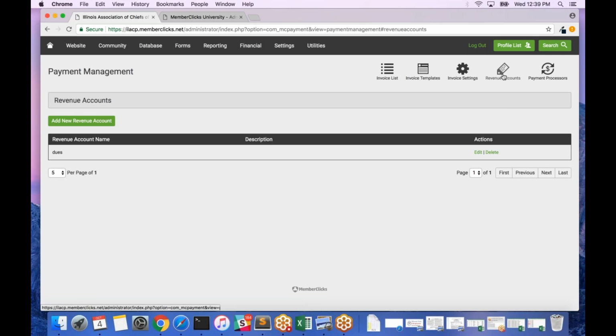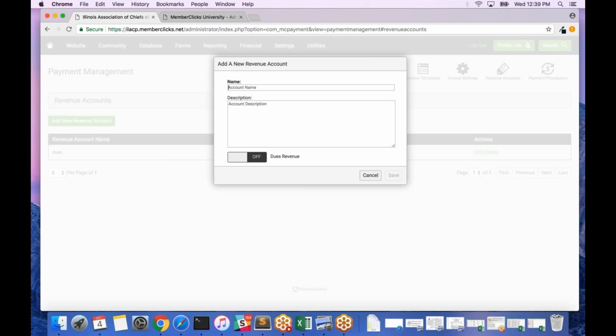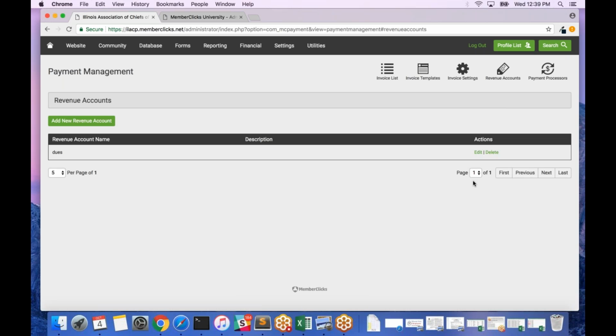So I'm going to go back and look for those revenue accounts, but I'm going to add them in this revenue accounts icon. All I have to do is select add new revenue account. We're going to put the name of our revenue account. The description is optional, and if it's for membership dues, we're turning on that it's used for dues. If it's not, we're leaving membership dues turned off. So this is really easy to add additional revenue accounts. If you've added a revenue account and linked it to any of your forms or anything in the system, you're not going to be able to delete that revenue account. If it collected money in MemberClicks, you're not going to be able to go in here and delete that. You'll have to leave it, but you can always add new.